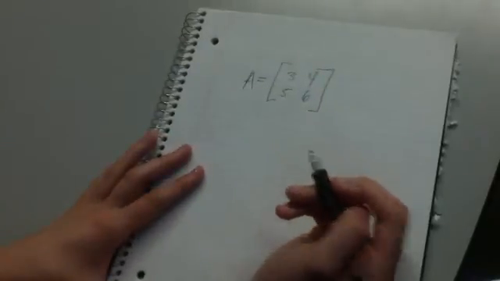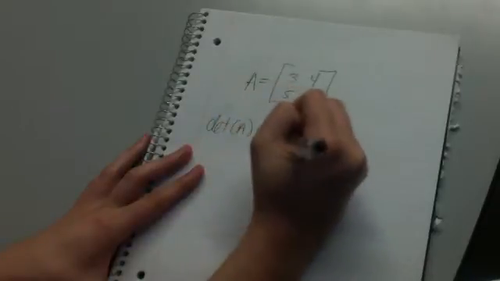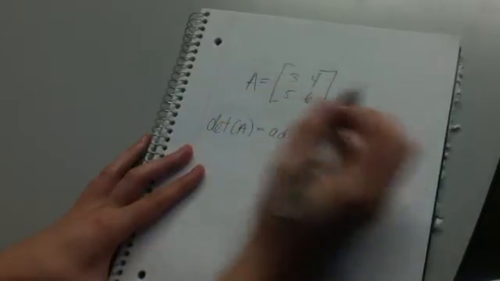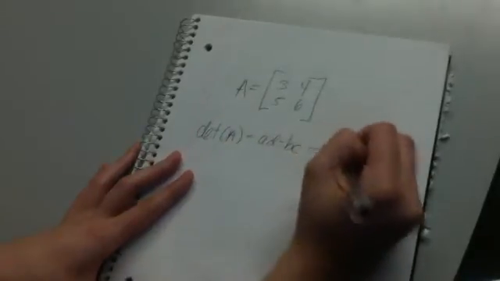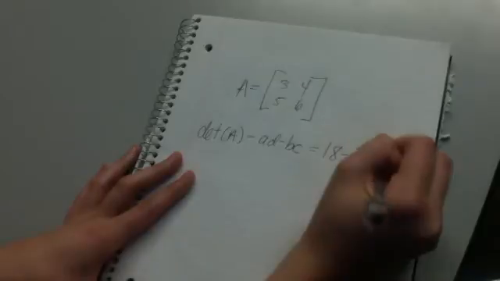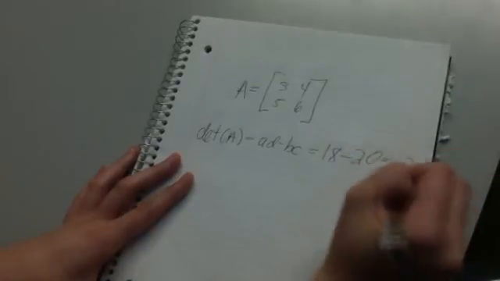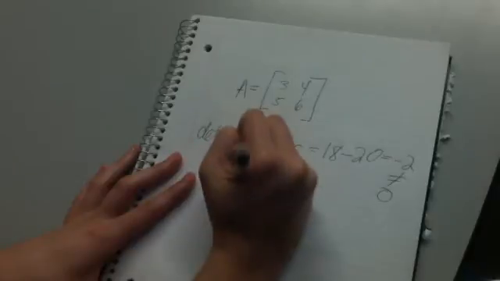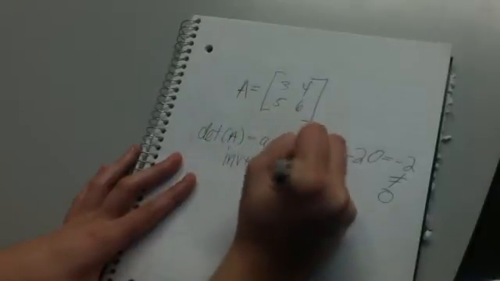Okay, so let's just do a quick example on determining the inverse matrix. So if we want to find the inverse of A, given that A is 3, 5, 4, 6. Now, if we want to see if this is even possible, we simply find the determinant of A, which, as we remember, is AD minus BC, which is the same thing as 3 times 6, which is 18, minus 4 times 5, which is 20, which is equal to negative 2. Now, negative 2 is not equal to 0, so we know that the matrix is invertible. We should do this before beginning any problem.